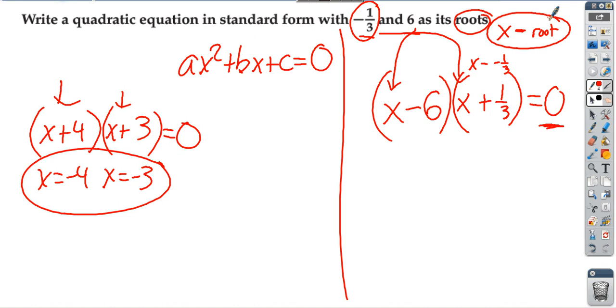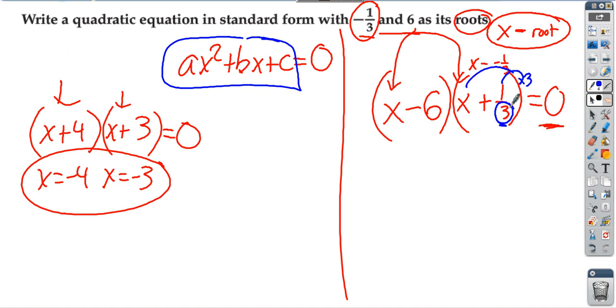Okay, this is almost finished now, but we need to write it in standard form, which means it has to look like this, and right now it doesn't. So the way you could do that is by FOILing it. Before we FOIL it, though, it would be nice if we could get rid of this fraction right here. So let's multiply by 3, and we'll distribute the 3 to these two. Why did I choose to multiply by 3? Because that has a denominator of 3, so it will cancel out. By the way, we're only multiplying the 3 by this first parentheses, not by the second one. So the second one stays the same.